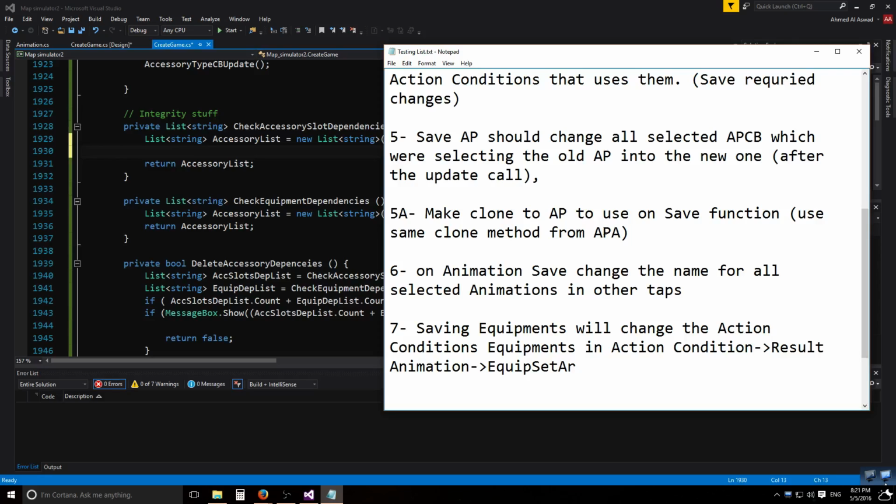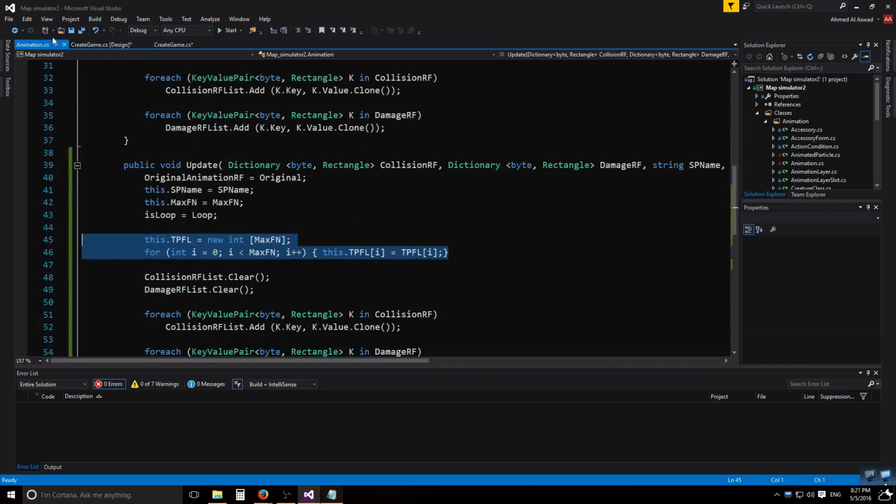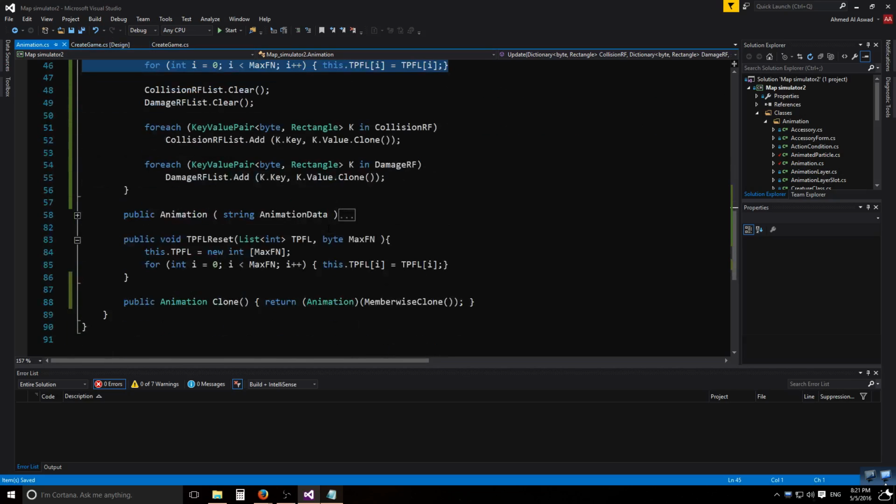But to be honest, it says a shallow one. If you go here and you go to clone, create a shallow copy. I wonder how shallow is that thing.